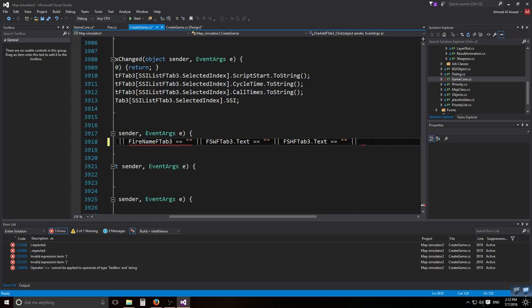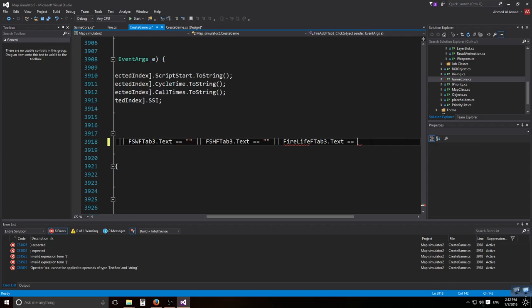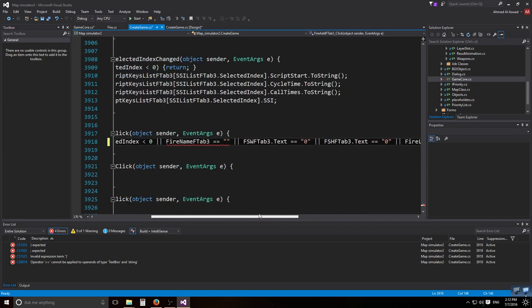And the last one is fire life. And of course, these shouldn't be empty in the first place, no matter what, but they shouldn't be 0.